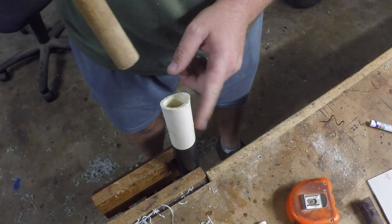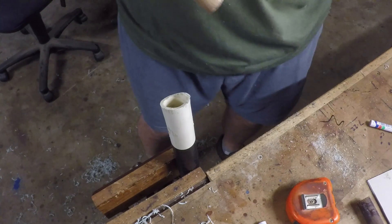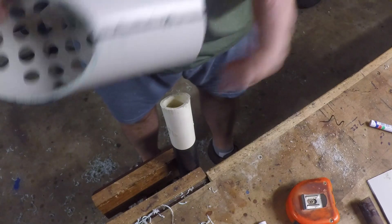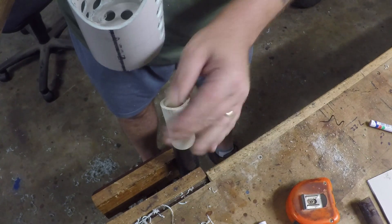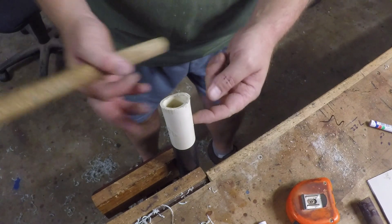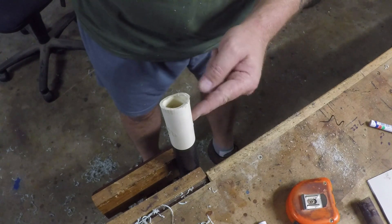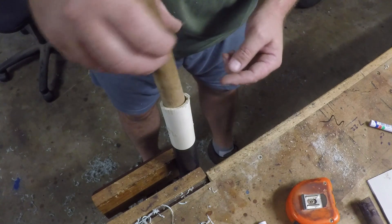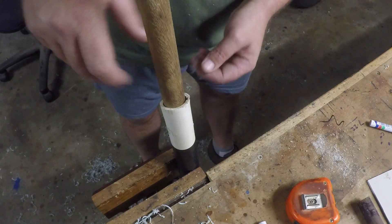I want to put a short piece of wood into the base of the handle and glue it in there, so when this is on top I can put a screw up through here and into the wood in the base of the handle. I've got a hole both sides - when this was used for a different thing I had a bolt straight through. I might put a couple of screws in there but I'm not going to go very far, just a little bit just to give it a bit of strength.